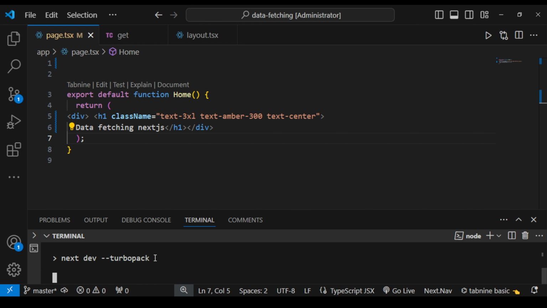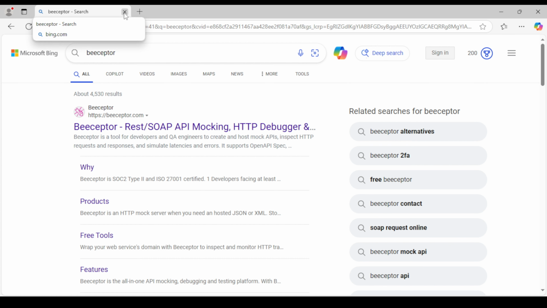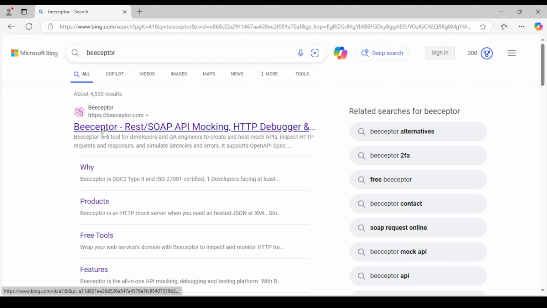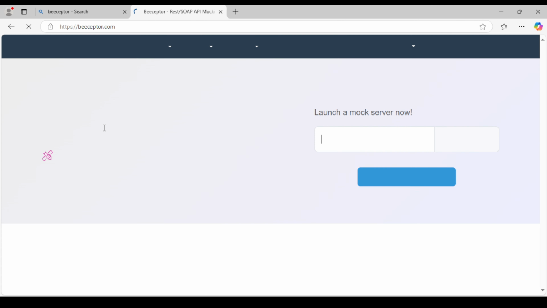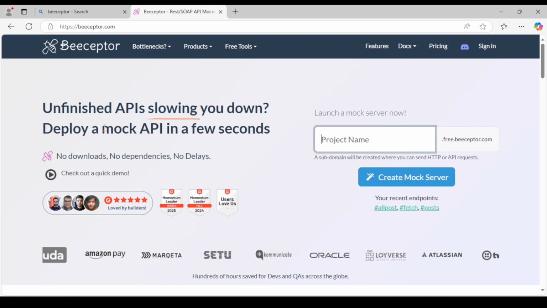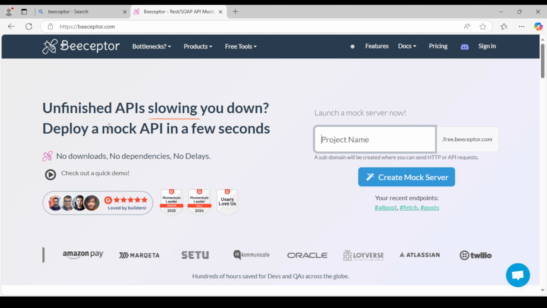The next thing we want to do, we want to actually have an API that we're going to use for data fetching. But for this tutorial, we want to keep things very simple. I'm going to actually use a free mock API, whereby you can mock without having to go through all the hassles of creating a database connection. In your browser, you can search for getServerSideProps. Great, and you select the first one. This one is going to be our place where we're going to actually have a mock API.